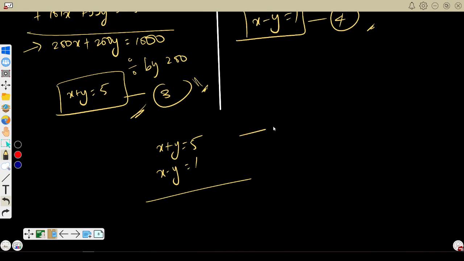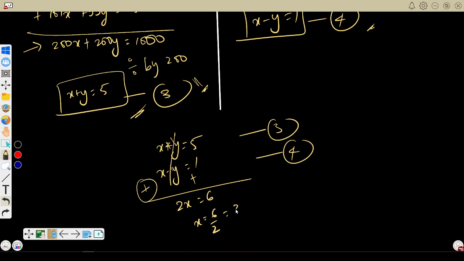Now I have two equations. This was equation 3 and this was equation number 4. Now I can use the elimination method. If you observe, the coefficient of y is 1 and the coefficient of y in this case is again 1, but the signs are different. Here it is plus and here it is minus. So instead of subtracting the equations, I will add them. So plus y minus y will get eliminated. x plus x will give me 2x is equal to 5 plus 1 is 6. So x will be 6 by 2, that is 3. Therefore for this particular equation, the value of x turns out to be 3. I hope this is clear to you.